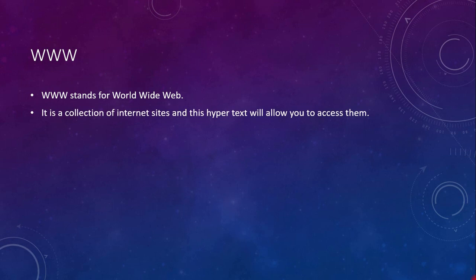Let's talk about WWW. WWW stands for World Wide Web. It is the collection of internet sites, and hypertext will allow you to access them. For example, whenever you are creating your website, you always need to put www. Or whenever you want to access a particular site, you need to put www. Why so? Because this is the address for a particular area you want to reach. For example, .com refers to something, .gov means it is the government domain, where the www will be giving you World Wide Web. You will be accessing all the data that is on the World Wide Web.